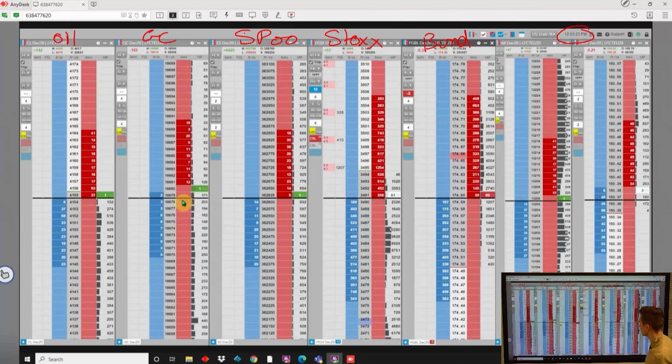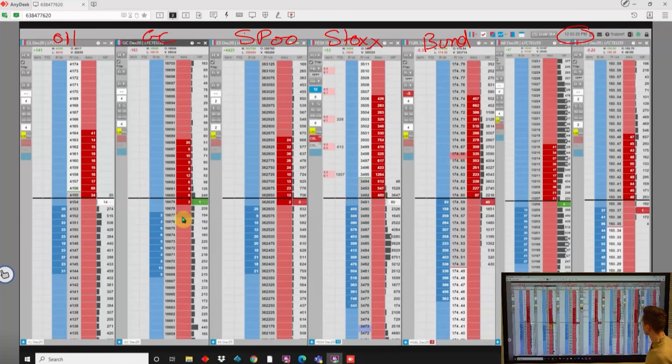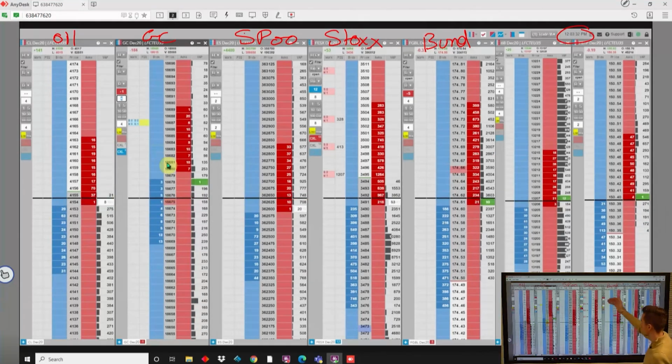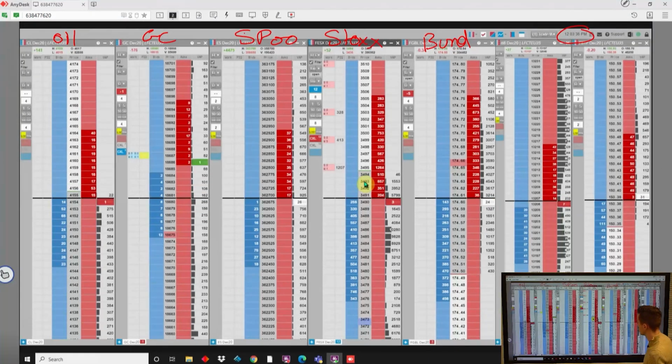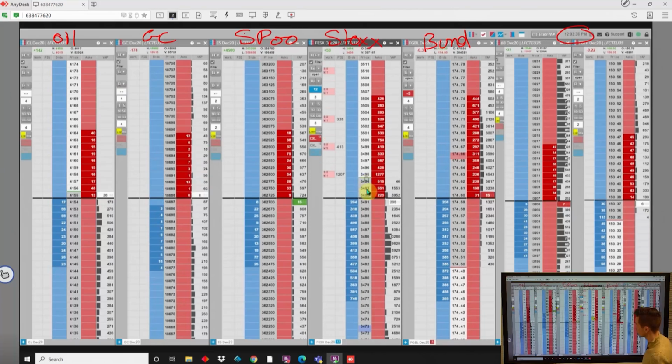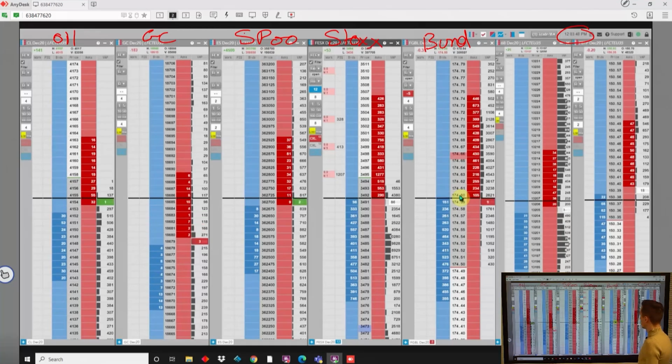I'm still in with 12, and I think, at this stage, I'm still holding a little bit too much. Well, not too much, I'm just trying to hold a still good amount of size, because if you're holding a 5 lot, that's probably okay. You don't want to be holding 1s and 2s, really, at this stage. I do try and sell gold, as you see there, for little 1 lots, just to get another feel, to see if we could have another leg go lower, because that never made another new low. But that's sort of it.